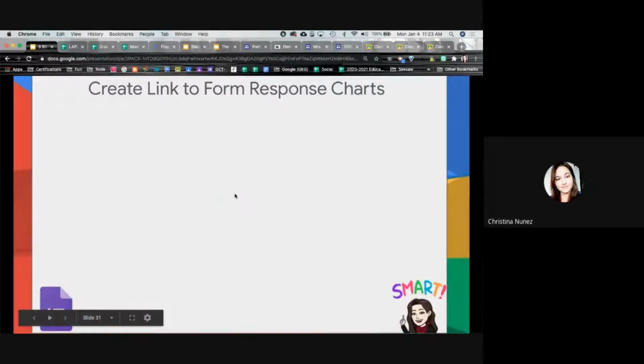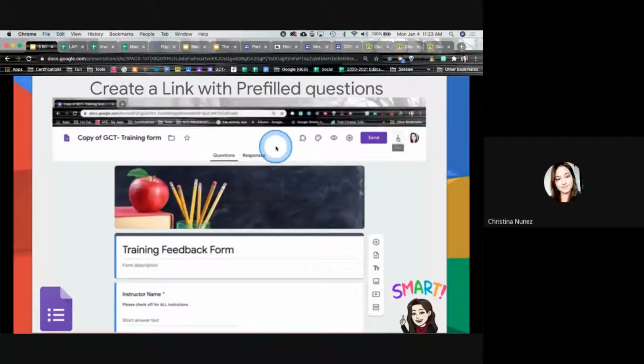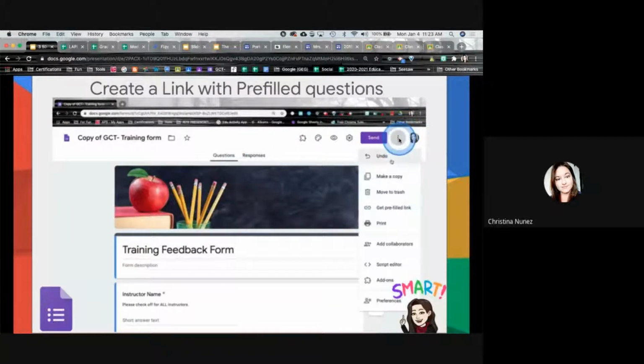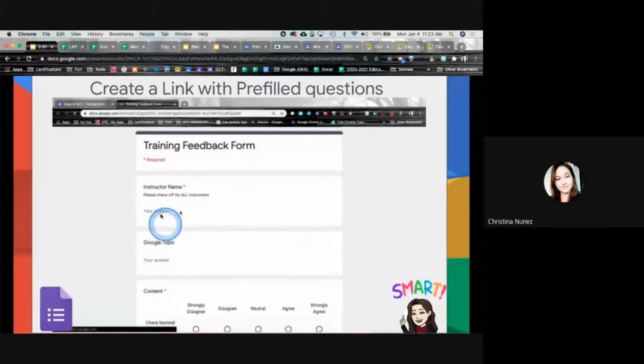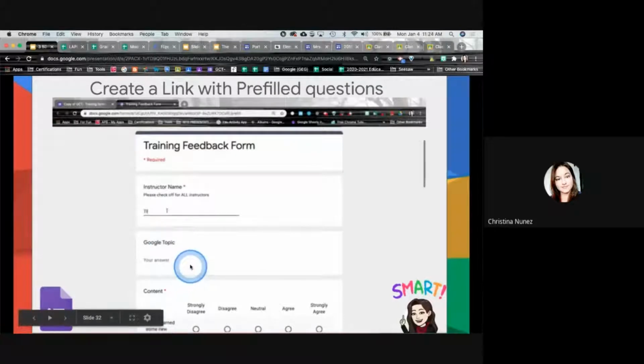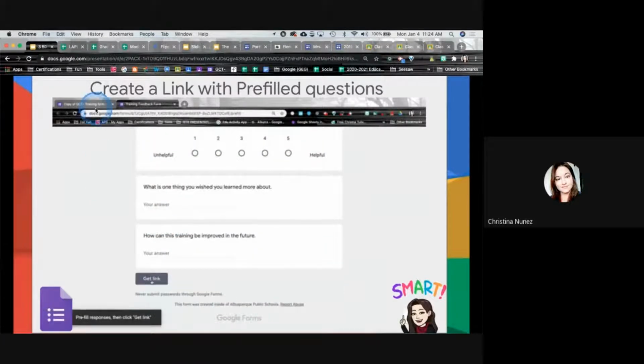You can create a link to form response charts. I'll have you guys look at that later because it's a little bit more complicated where you have to do like printing and stuff. Today, I gave you a sign-in sheet where I gave you a pre-filled link. So if you're inside a form and you pick these 3 dots, you can get a pre-filled link, which basically means you fill out any part of the question you already know you want that specific answer for. You select Get Link, and it will create a link where all those sections are already filled out. Okay? Thank you, Jacqueline.